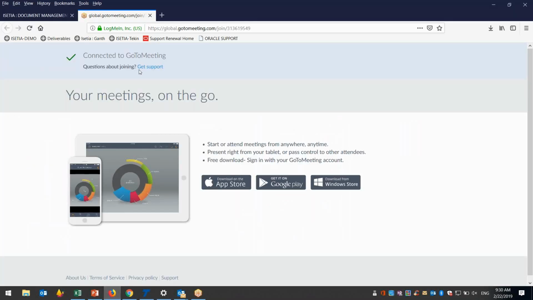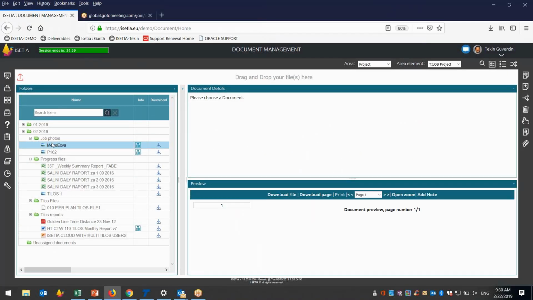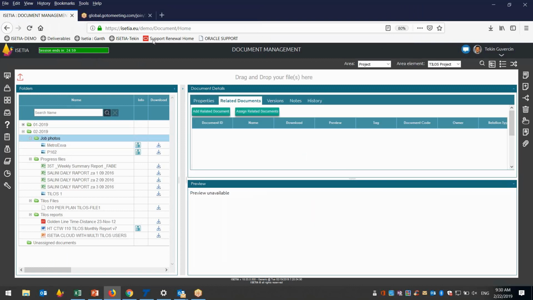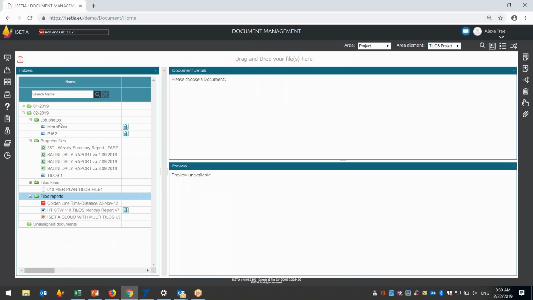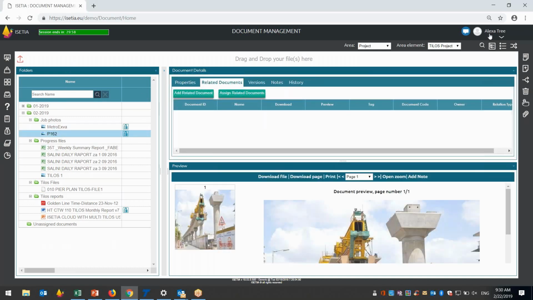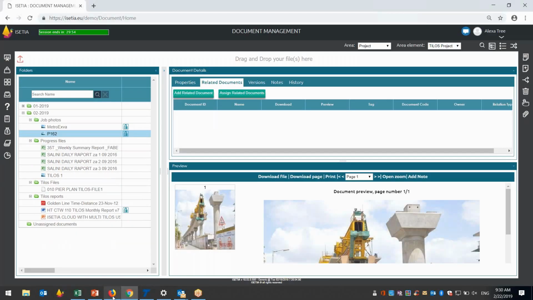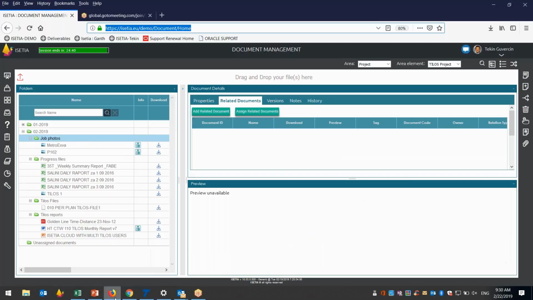Let's log in the system. This is my system, and as a check-in, all right. And here you can see that now I log in the ISETIA web system, and it is just showing that this is check-in. And using the Chrome, I also have a second login as an Alexa, so that I have 2 login at the same time, the same file and the same project, all right?